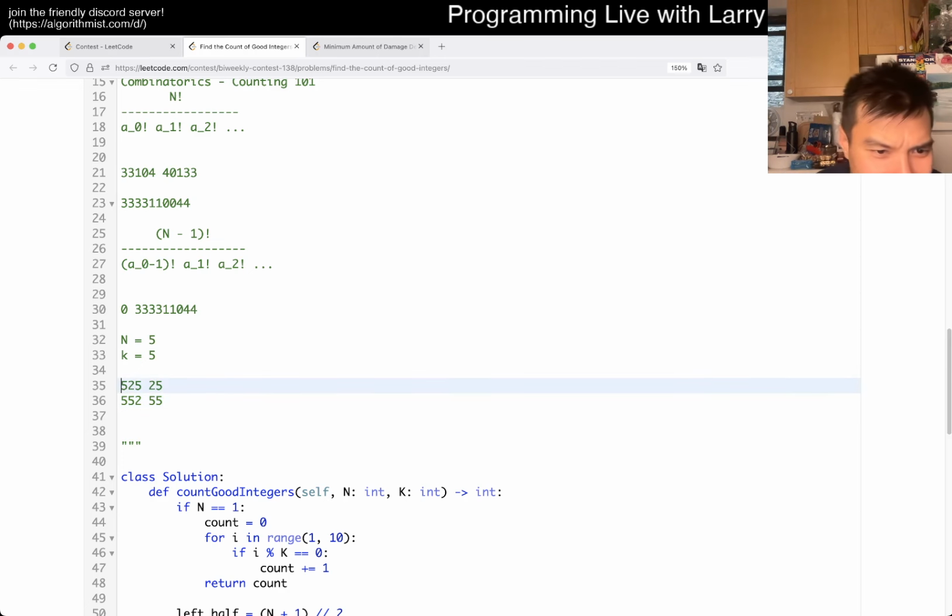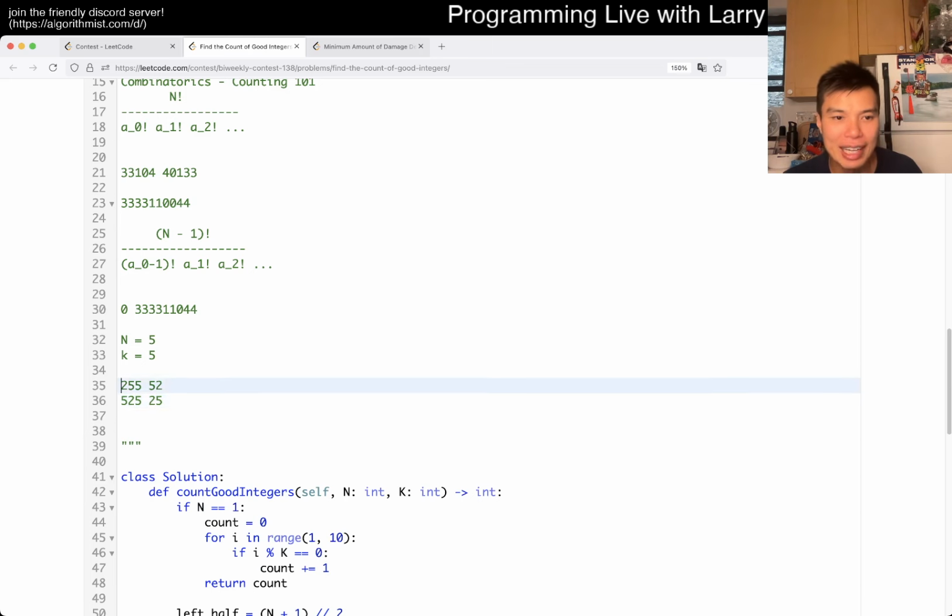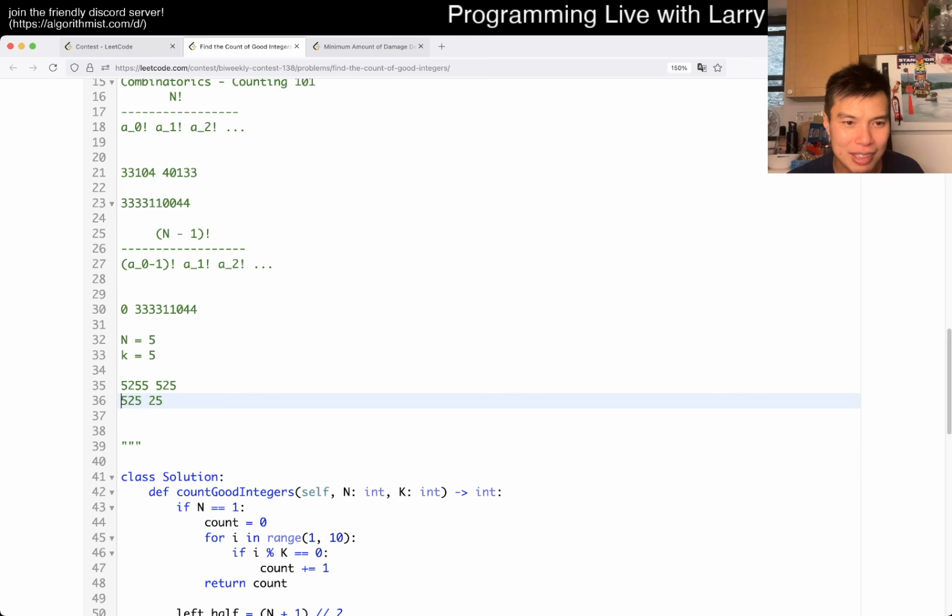Oh wait, actually I lied on this one. This one is actually not. Okay, so sorry, give me a sec. So maybe something like this, right? So okay, so here you can see that these are duplicates because they both have 3 5s and 2 2s, but oh, this one is not good either. Okay, fine. I think if you add a 5, it should be okay. Yeah, maybe that was it. Okay, fine. Right? Something like this. Yeah.